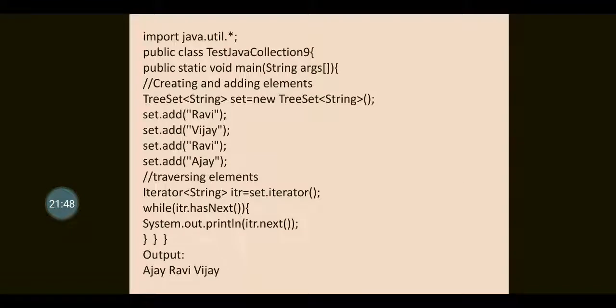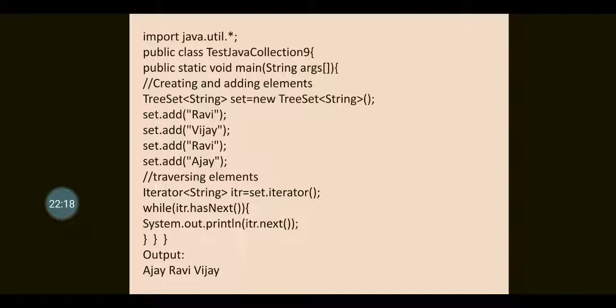As an example, again import java.util.*, followed by a user defined class name and then the main method, TreeSet, data type, and set is the object equal to new TreeSet of String, where TreeSet is the constructor, and set.add. With the help of the add method we can add the elements onto the set, that is TreeSet.